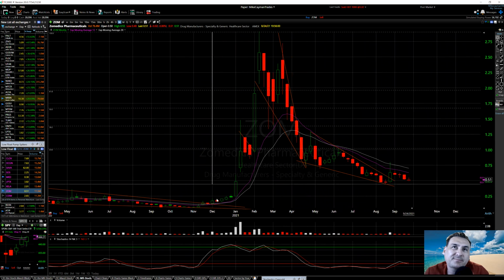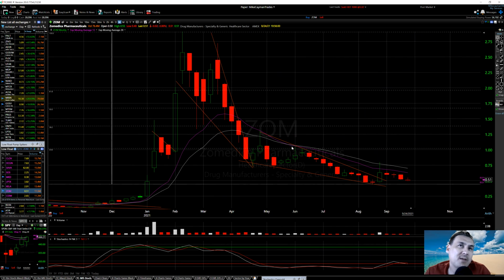Weekly, see the big run up, little pullback, another run, which made that 291 mark, and we pulled back. Now we have the 20 EMA. See this crossover with the 13 EMA. That's the challenge. That's why it spiked here, but didn't move up. People are like, oh, it's going to move, but no, it can't. You can't move up until you have a crossover.